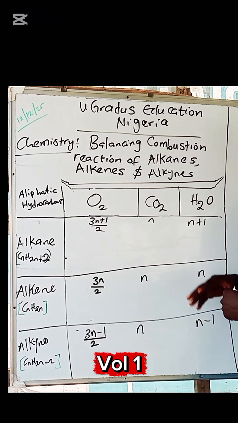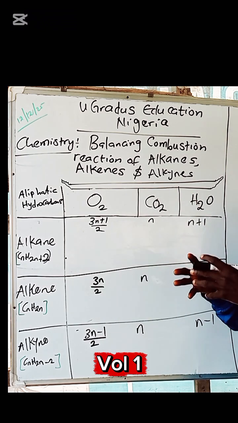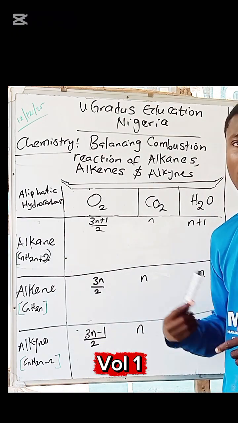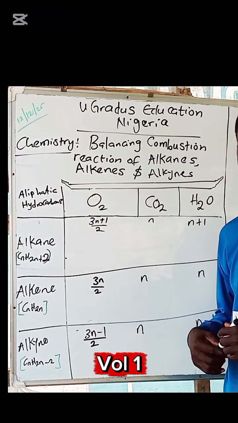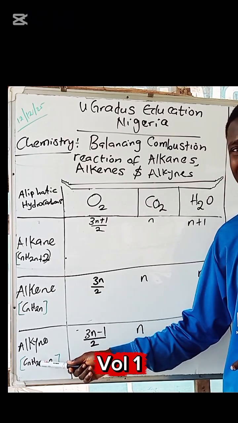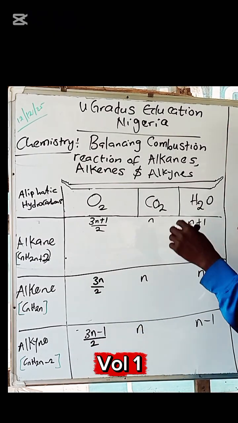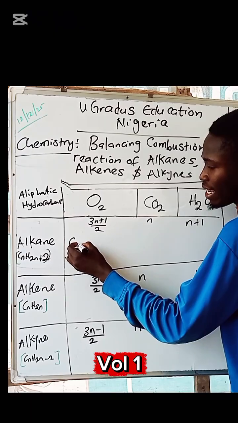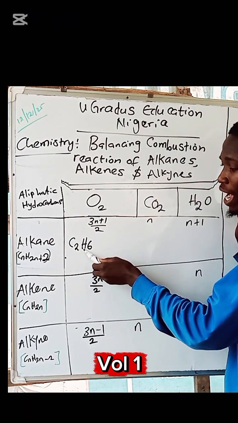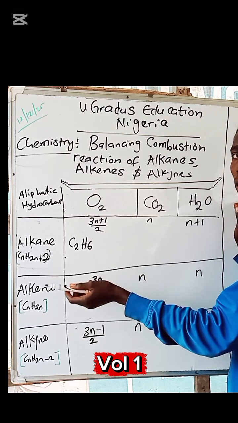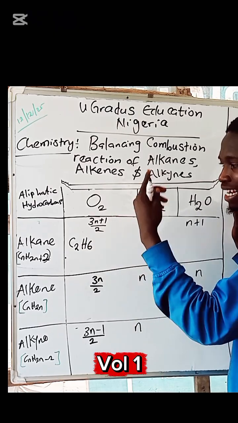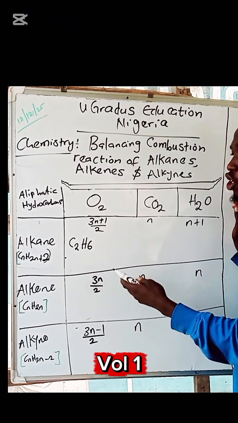First of all, aliphatic hydrocarbons are hydrocarbons that are strictly made up of carbon and hydrogen, and they involve alkanes, alkenes, and alkynes. They have formulas that guide these kinds of compounds: CnH2n+2 for alkanes, CnH2n for alkenes, CnH2n-2 for alkynes. A typical example of an alkane is ethane, C2H6. What is unique to alkanes is that the number of hydrogen will always be twice the number of carbon plus 2. If the number of carbon is 2, twice it is 4, then add 2 extra, that's 6.